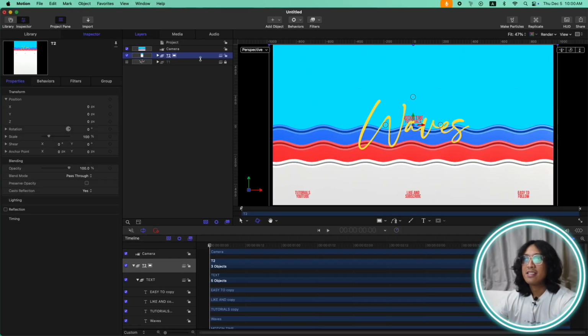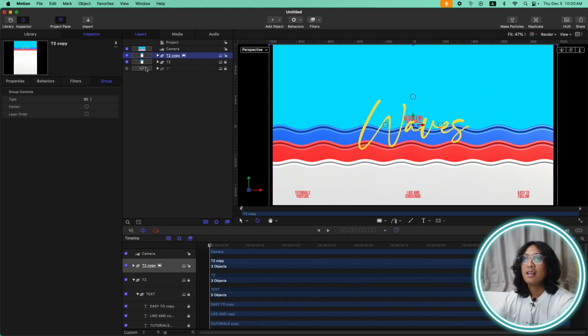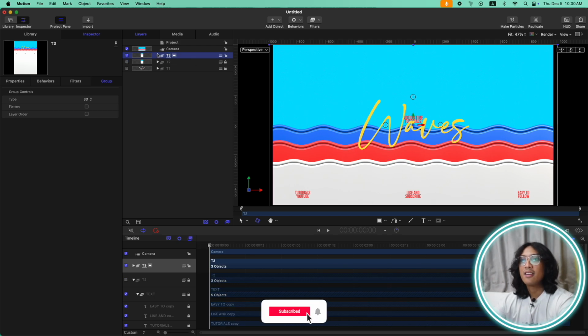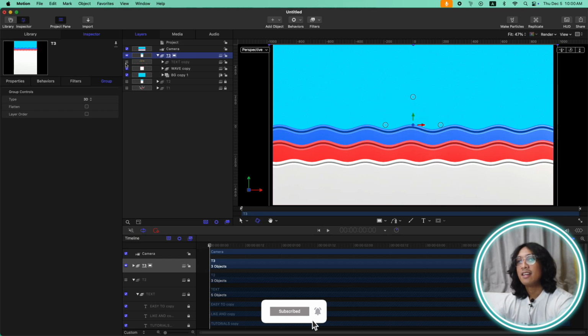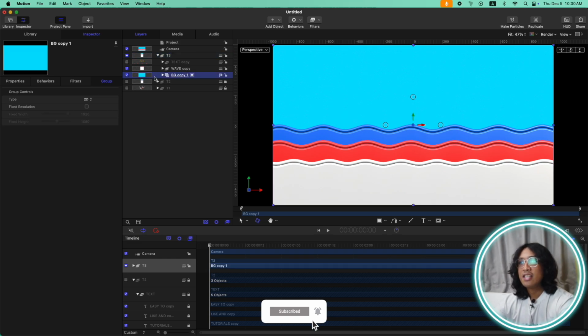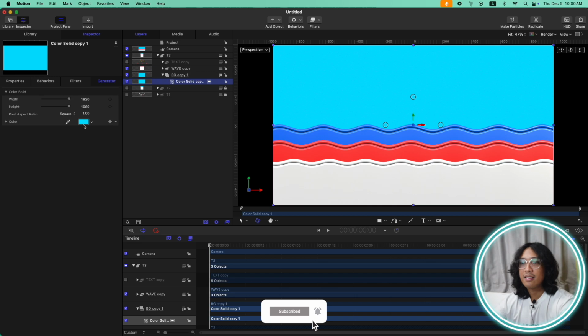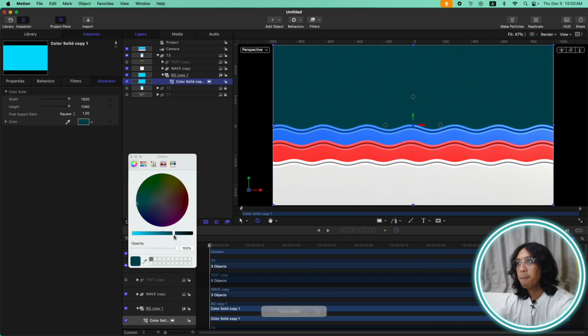Okay, now let's proceed to text 3 or title 3. So let's just duplicate this T2. Let's turn it off. Let's rename this T2 copy as T3. Turn off the text, of course. And here on the BG, let's change it to a more black or darker color again.